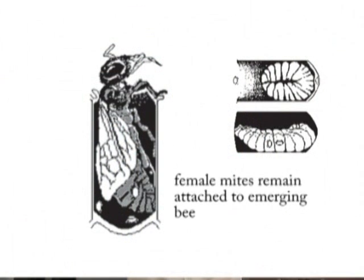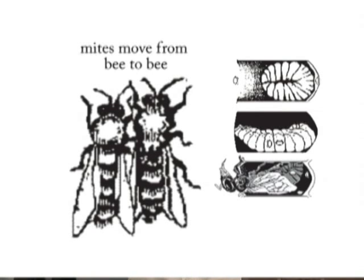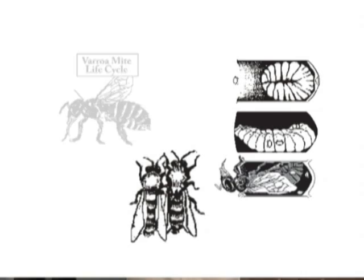Varroa mites are mites, so they don't go through egg, larva, pupa, adult stages like most insects do. Rather, they have nymph and deutonymph stages. As they're maturing in the cell, they're white until they get to their later developmental stages when they begin to harden. Male Varroa mites are always white. They never get to the stage where they harden. Once the bee is born or chews its way out of that cell, it will come out with any mature Varroa mite female offspring. As she comes out of that cell and comes into contact with other bees, the Varroa mites might jump from bee to bee and continue feeding or go into another cell to reproduce.